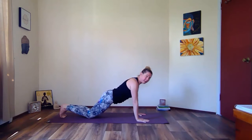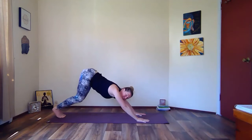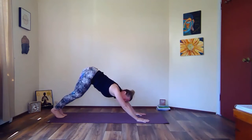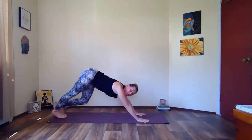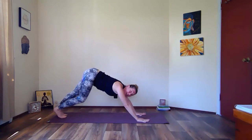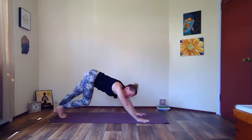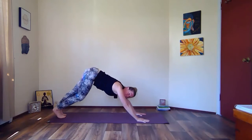Head is back. You're gonna hinge back, and you're gonna lift those knees up and press into an inverted V, which we call downward facing dog, okay? You can look up at your hands. Make sure your palms are pressing firmly down, all finger pads pressing firmly. Your fingertips might be wide apart from each other. And I'm just pedaling my feet here. So you're just bending one knee, right?